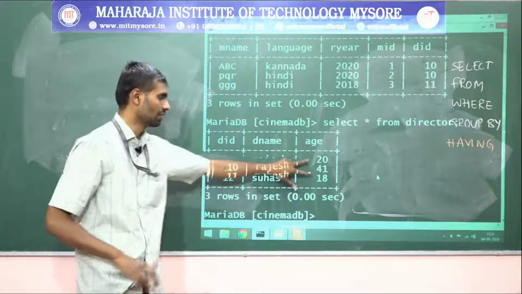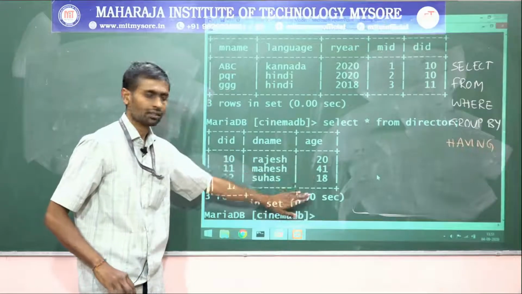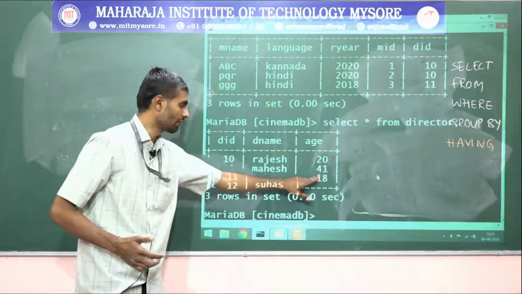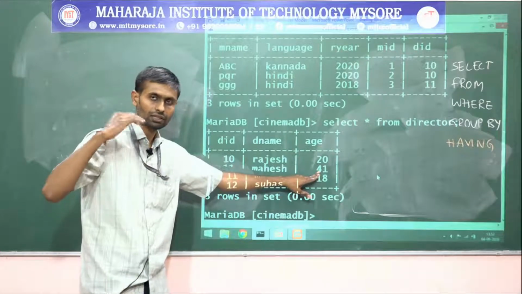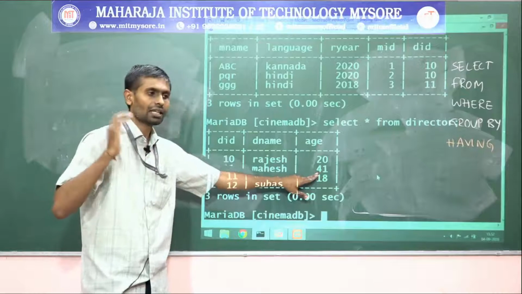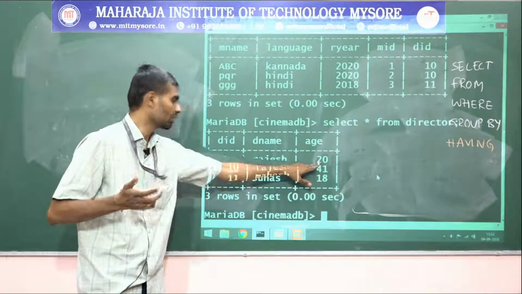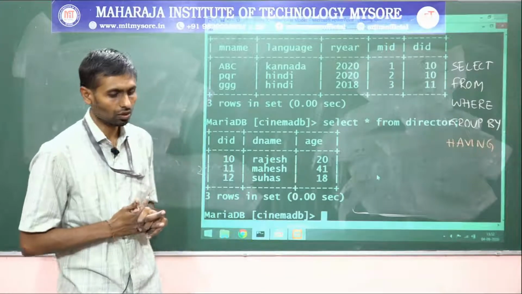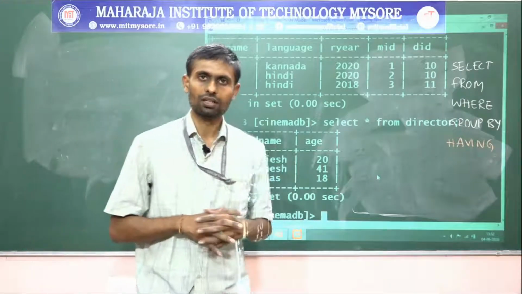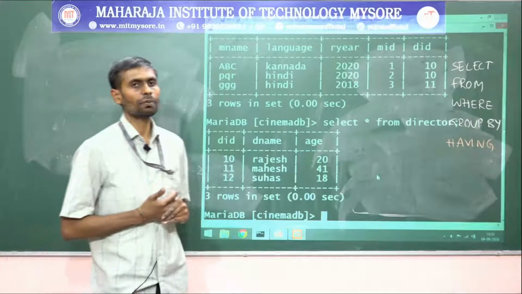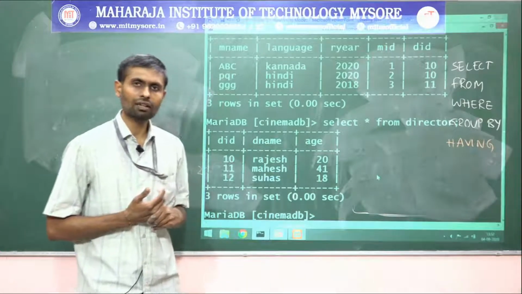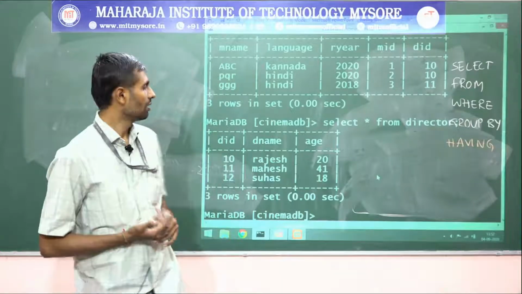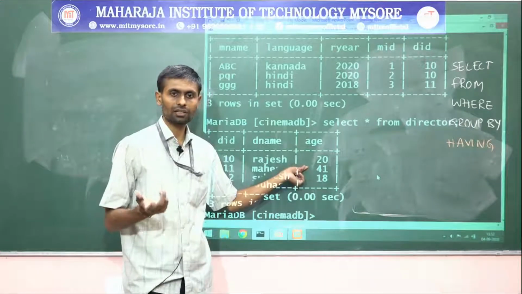As part of this query, we have an answer, right? You know what the right answer is? 41 is the first highest age, the maximum age. The second maximum is what? 20. That means 20, Rajesh, and this I want to display. We know how to get the first highest, that means a maximum value, with the help of the max aggregate function. Do we have any built-in aggregate function where I can retrieve the second highest value, the second biggest?